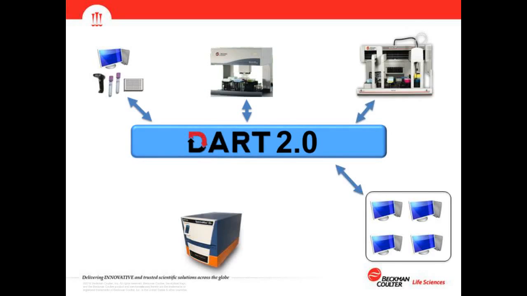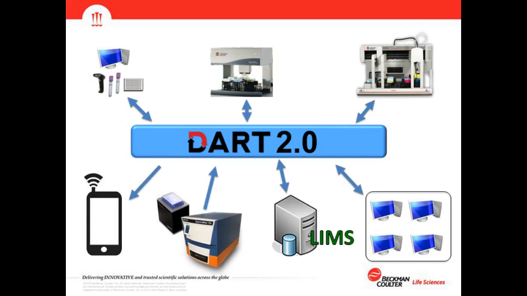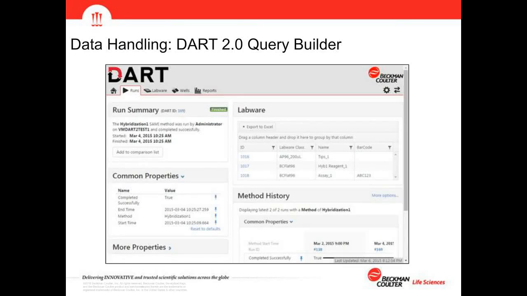The tool we're providing is called DART, the Data Acquisition and Repository Tool, and that allows you to store and merge data from different sources. It's running on a separate database, so you can run it on a separate computer, giving you security on the data that they are safely stored. It can also be viewed on mobile devices, and it can connect to LIMS systems.